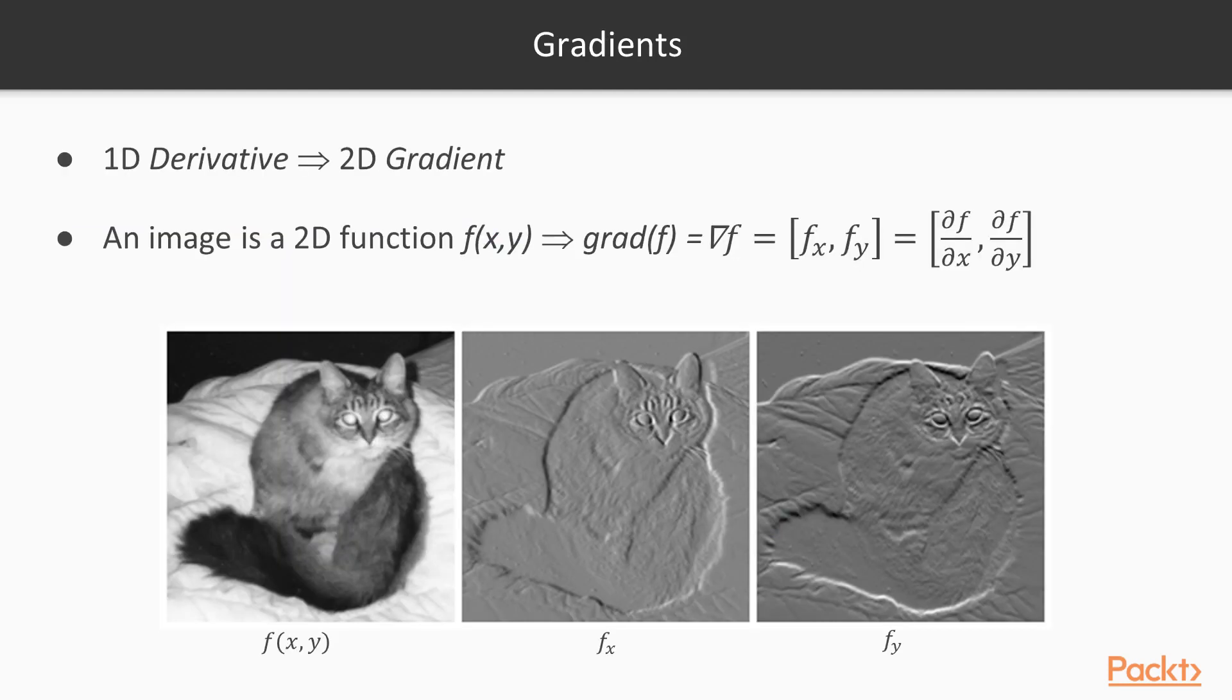The gradient is a two-dimensional, or more generally a multi-dimensional, equivalent of the one-dimensional derivative. We can think of an image as a 2D function taking two image coordinate parameters, x and y. The function returns the color at that pixel. Since there are two dimensions, there are two directions along which the function can be derived, so the gradient of a function at each 2D point is in fact a 2D vector of the derivative along each of the image axes. These are each called partial derivatives.